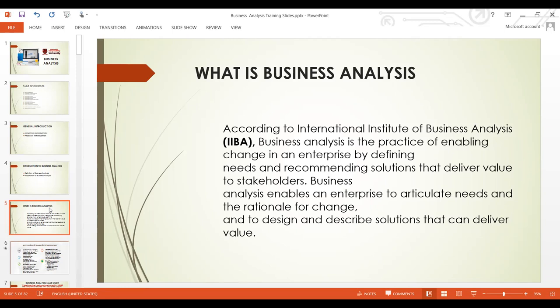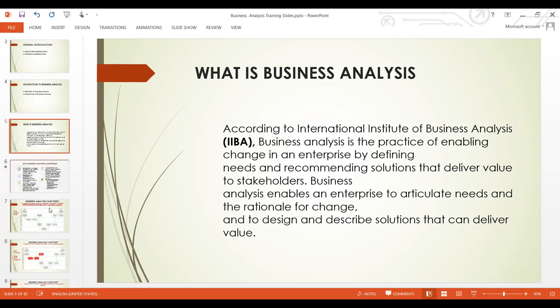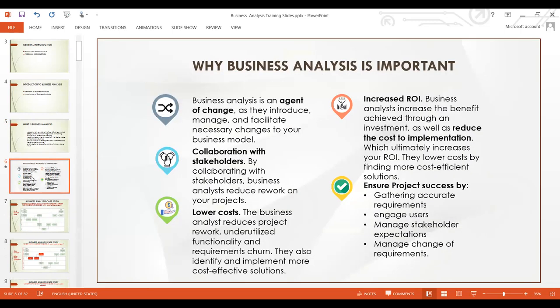Looking at the way technologies are moving these days, looking at artificial intelligence and machine learning, all these powerful technologies are driving changes, and companies are always competing. So as business analysts, this is what we do. We help to make all these things become possible. So we effect changes in the organization. That's what we do. Now you understand, or I've painted the picture of, what business analysis is all about. So let's look at why it's so important.